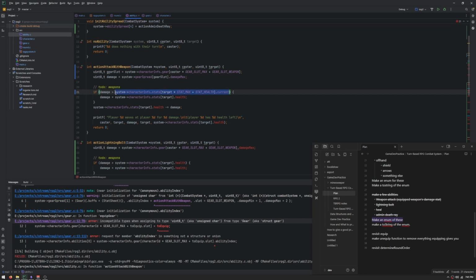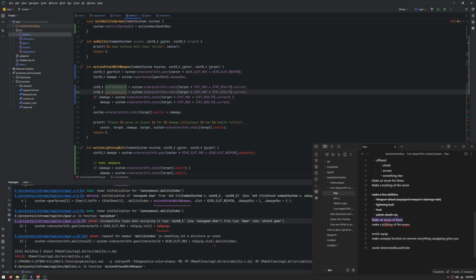And I'm just going to scale this right there. And, gosh, shoot. So, I already got weapons in there. So, we're going to do uint that, and that's not actually uint, that should be a regular int8_t. This is going to be current stat, current health equals this, and then we're going to do buffed health equals this, and then just come on all the way down here to, or you know what?